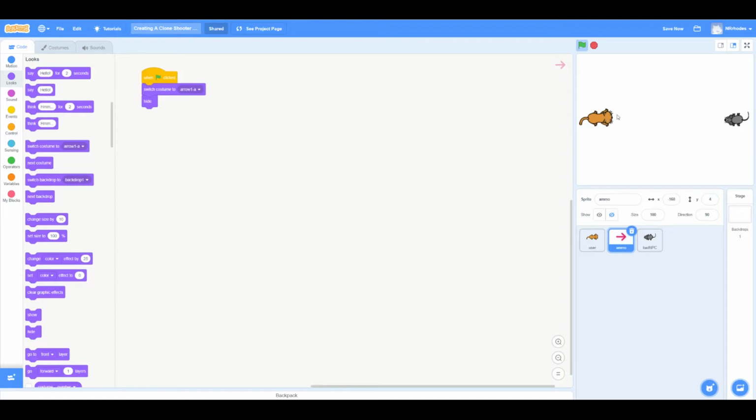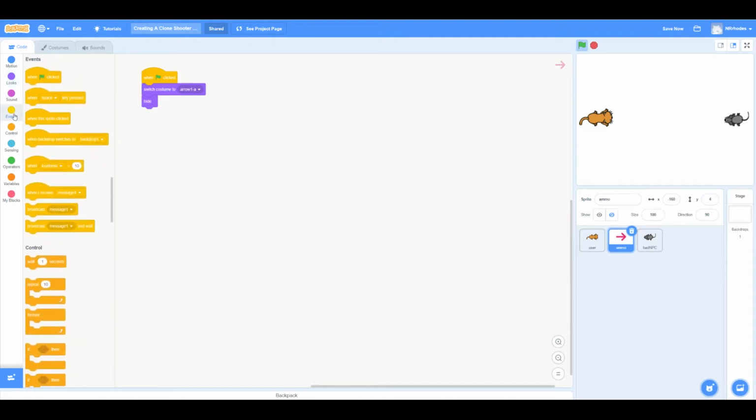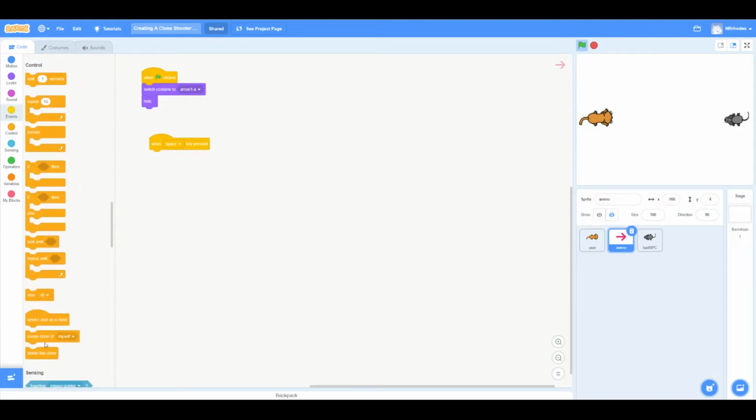We have to tether it or attach it to our sprite here. How's this going to work? Well, I want it when I hit the space bar here, I want it to shoot. If we go over here, when I press the space bar, we can have something happen. We need this to happen a bunch of times. If you go under your control, you see we can create a clone of it. This means every time you hit the space bar, you want to create another clone of the arrow. That'll give the effect that we have multiple shots of the arrow.